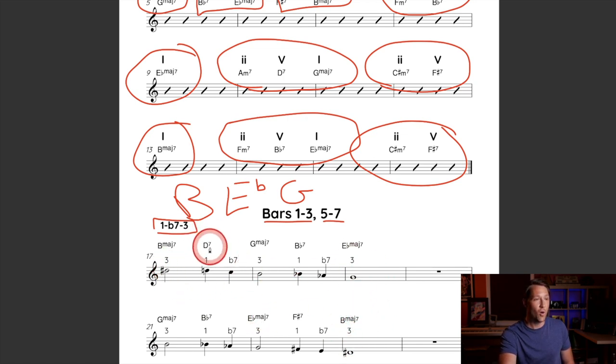In between that, over the dominant chord, we're gonna play a guide tone line of the 1 of the dominant chord, the flat 7 of that dominant chord, which resolves down a half step to the third of that major chord. So we get 1, flat 7, down to 3, 1, flat 7, down to 3. Here's what that line sounds like over the chord changes.